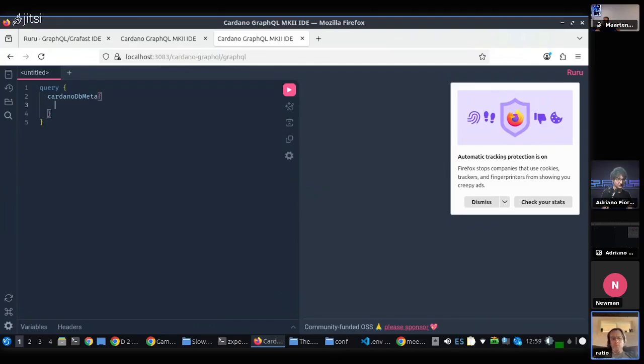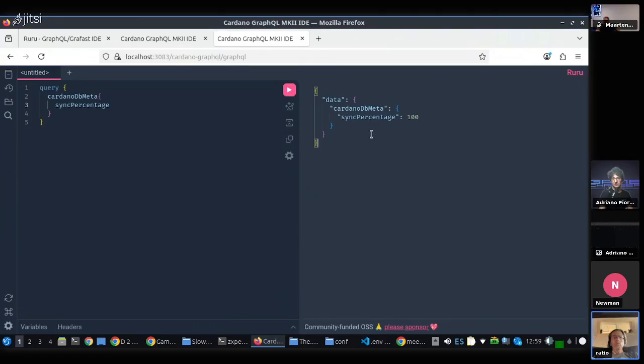And you can say sync percentage. And this will tell this, which is weird. Something weird.